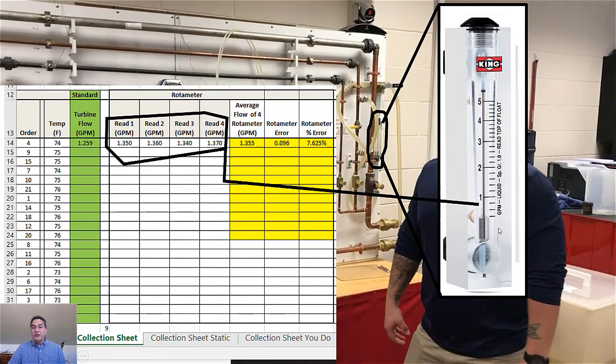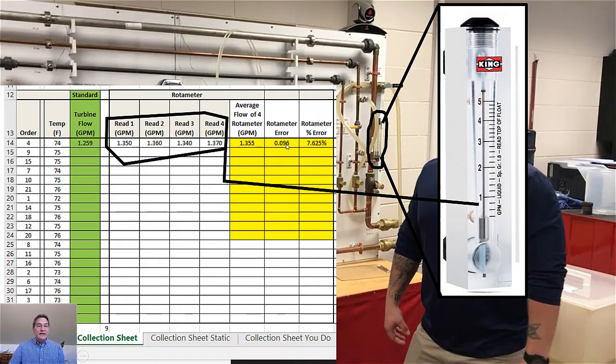One of the things I want to say is that we've got all these decimal places when we're recording it. We can't read that many decimal places with these. I actually created this data to make it work with the graphs I wanted you to do. So we would not be recording the number of decimal points that you're actually going to see in the data. But we would record the readings from this, and then take the average of those 4 to get the flow from the rotometer at that particular flow rate from the turbine meter. So you'll add the equation to get the average.